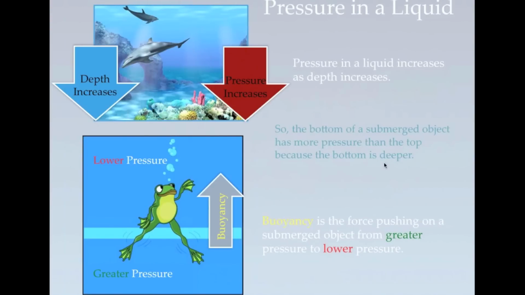And so you have this difference in force. Remember, greater pressure is just force over area, whereas lower pressure is just force over area. So when we say greater pressure, we're talking about greater force. So if there's greater force pushing on the bottom of an object than on the top, the overall net force is going to be pushing upwards. There's greater pressure, greater force on the bottom, lower pressure, lower force on the top. And so the object will feel a force, which we call buoyancy, pushing it up to the top, to the surface of the liquid.